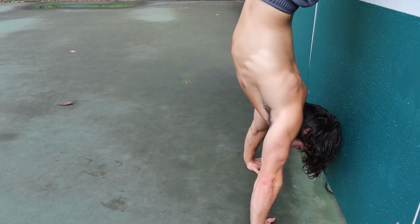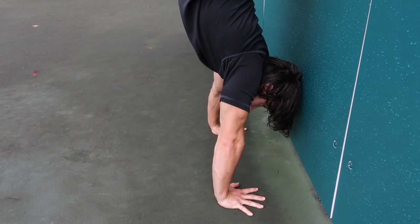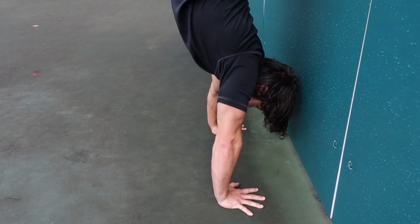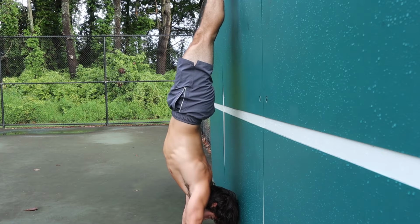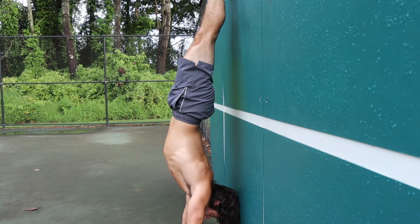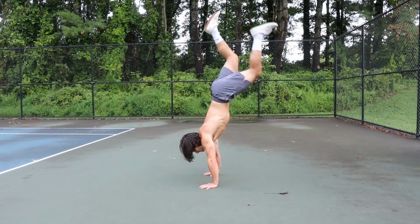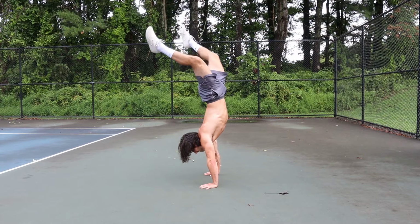When you kick up, your body's going to make a triangle. So your head is going to look at one focal point in front of you while your hands are by your side. That's forming a triangle formation. So pick one thing to focus on. In this position, you're going to notice that your body kind of curves into this banana formation, and we want to avoid this. Personally, I struggle with this time and time again when doing free handstands, getting into this banana formation, and here and there I tend to still do it.